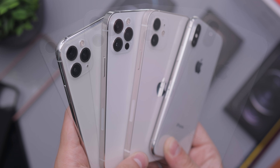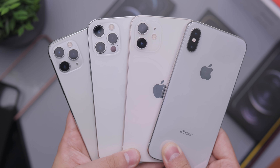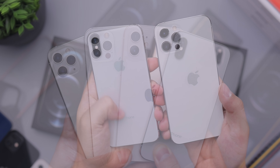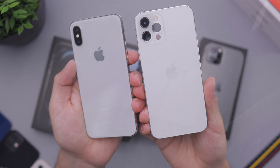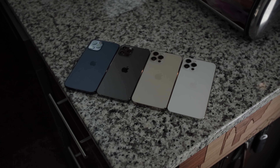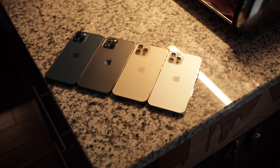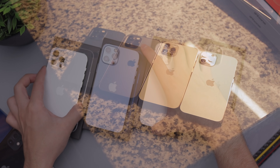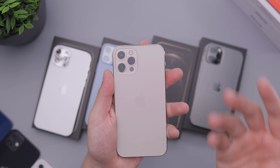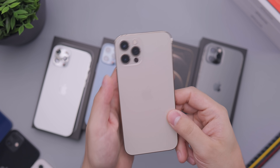If you like white phones or silver phones, this is probably going to be your favorite one in a long time — it looks really great. I had the iPhone XS back then and I hated the silver. You can see that cloudiness is kind of gone; it looked almost grayish and dull. Now it's much brighter, much cleaner and nicer, and it's going to look better in cases. I'm a fan of this white or silver this year.